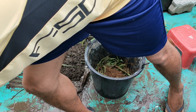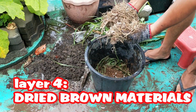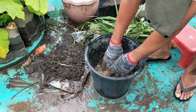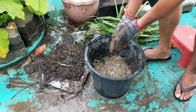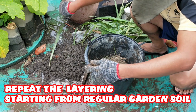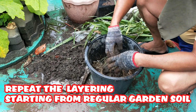Over the cow manure, layer your brown leaves or grass cuttings 1 to 2 inches thick. Brown materials are a good source of carbon, which is good for the soil. Then repeat the process with your regular garden soil. You do this layering until your bucket is filled.